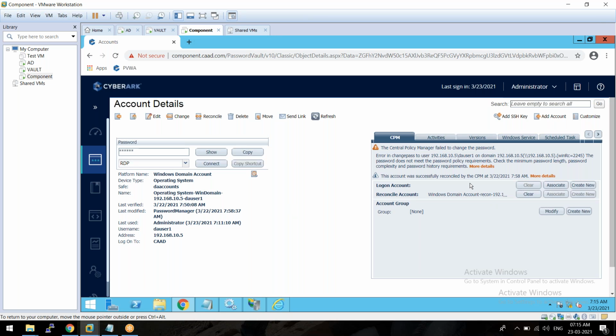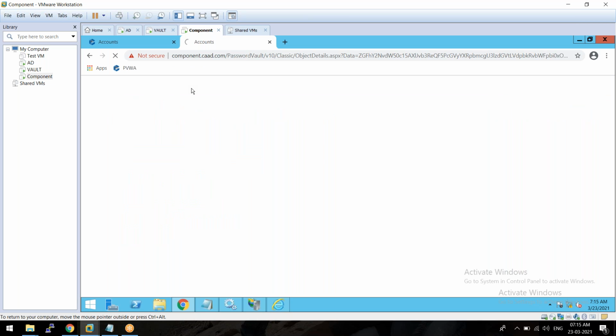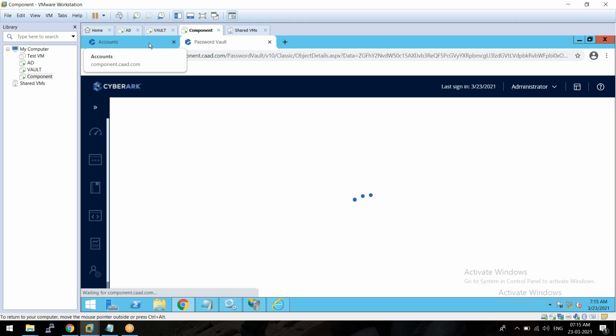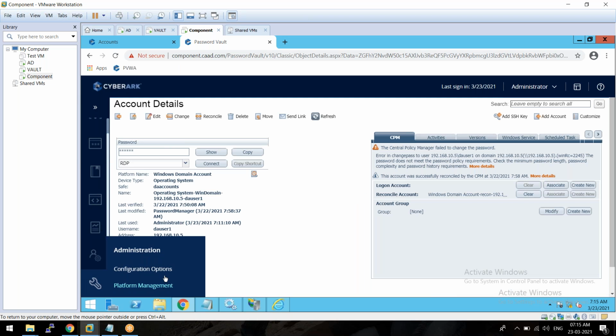Now duplicate this tab in the browser. On the left pane, scroll down and go to administrative options, configuration options.